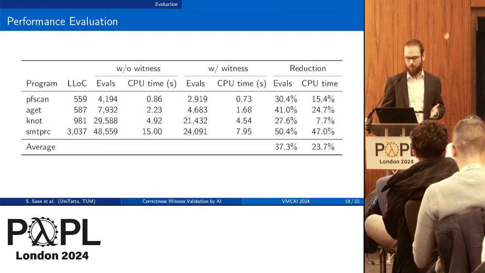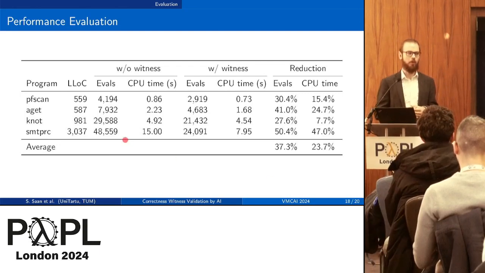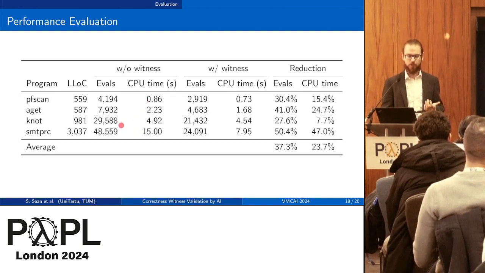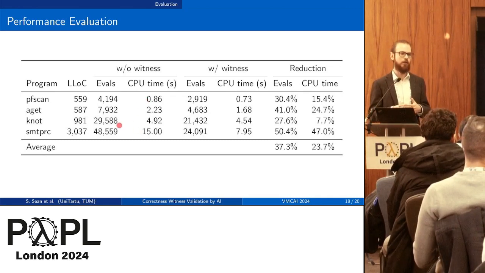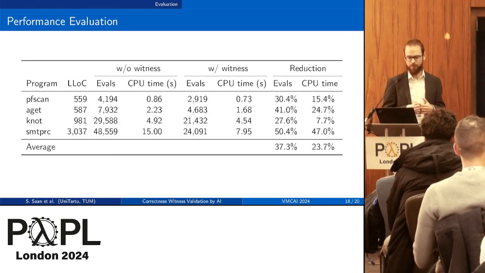And now about the performance evaluation. There we took a set of slightly larger programs, but they're not very big, but these have been used to evaluate Goblin in the past. And first, we just ran Goblin on them as is. We observe some runtimes, and we also have a look at the number of transfer function evaluations that are performed in the fixed point iteration process for these programs.